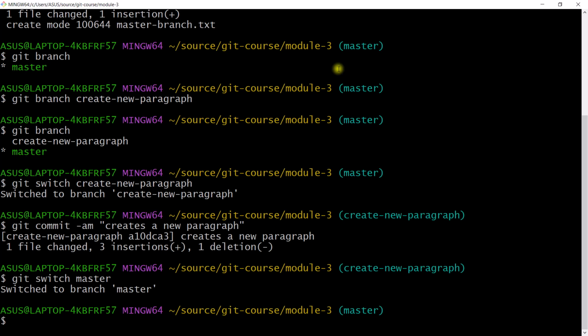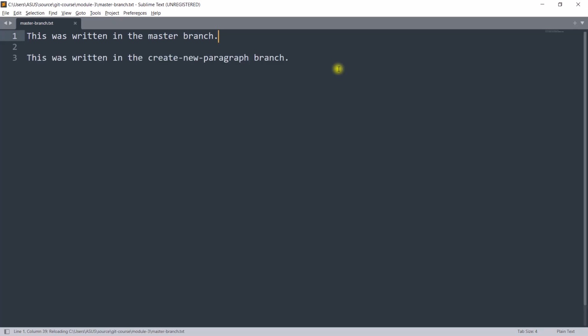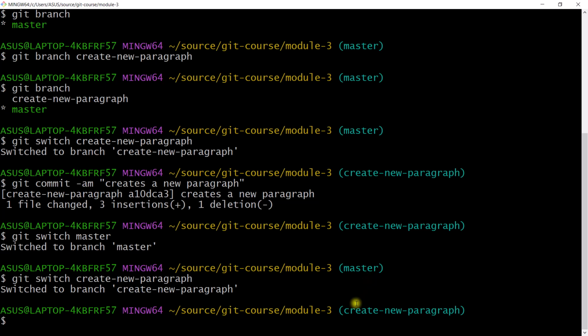If we come back here and say git switch create-new-paragraph, enter, we're going to see that this text is here again, which means that indeed now we have two copies of our project. The master copy and the create-new-paragraph copy, or the master branch and the create-new-paragraph branch. So again, branches are basically copies or versions of our application.